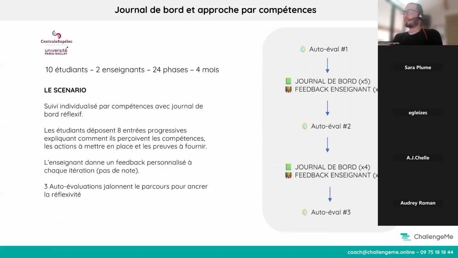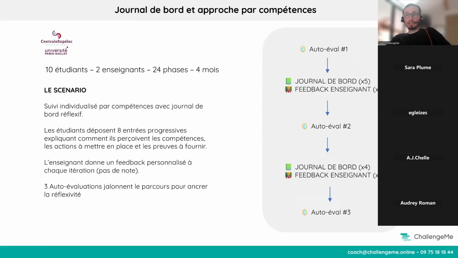So to do that, we asked them first how well they managed to understand and analyze what was being asked of them in terms of what the skill really meant, to see if they had understood it properly. Next, what actions they plan to take to develop this skill, or which ones they had already implemented. And then what evidence they intended to provide to demonstrate their acquisition of this skill.